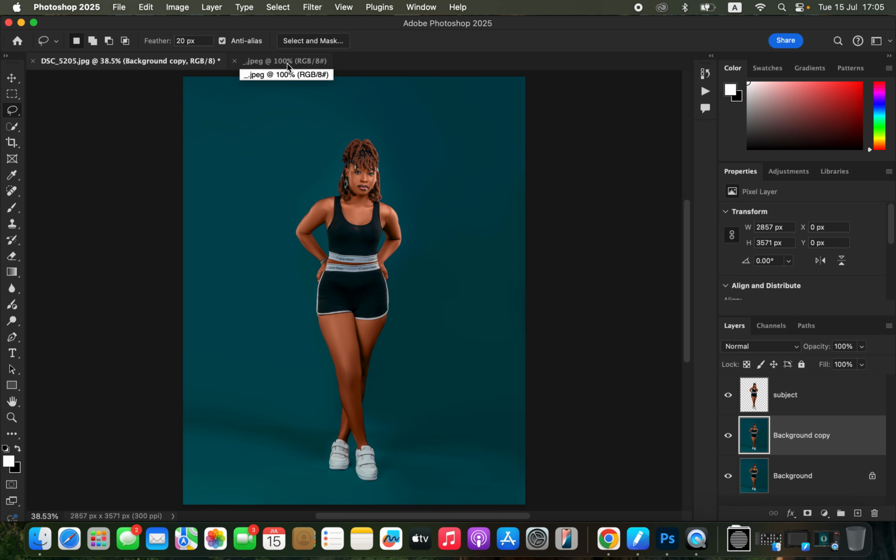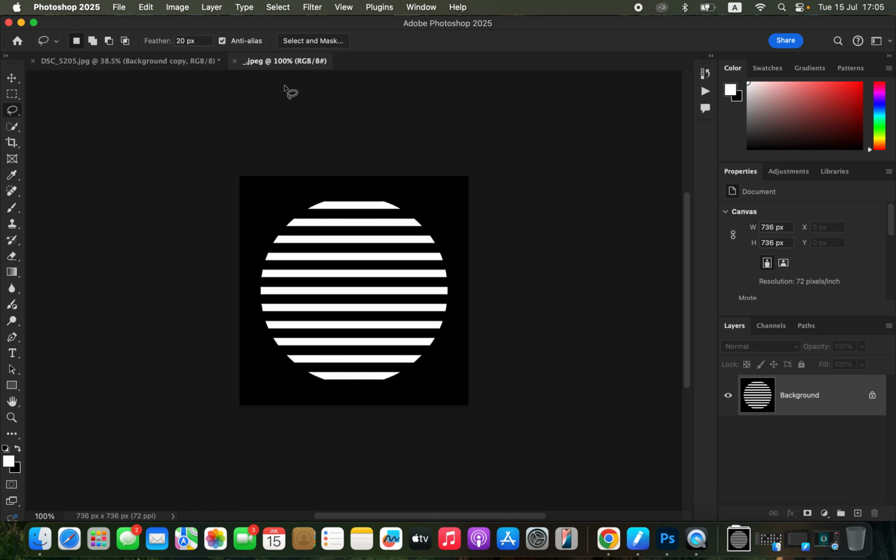Then you're going to come to the Snoot effect that we have imported within Photoshop. So come and get the rectangular marquee tool, then click on one corner, click and hold down, and drag to make a selection of the Snoot effect, but keep within these black borders or boundaries. So we want to copy the Snoot effect and paste it onto the background.